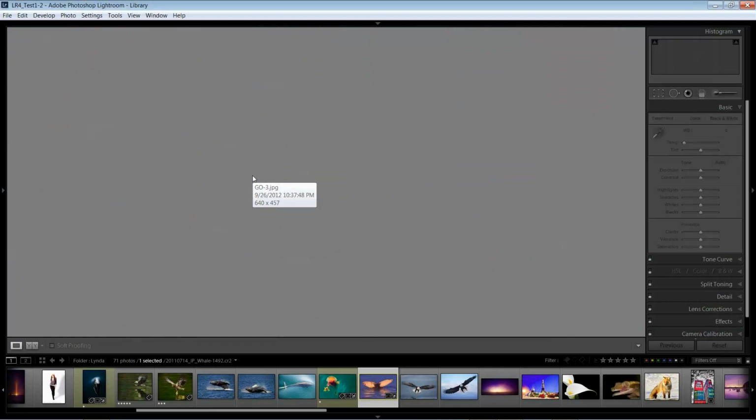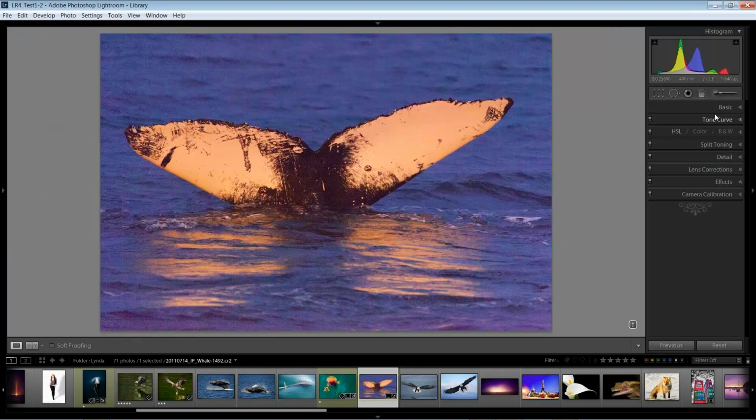I'm going to send an image right over to Lightroom, and this is the Lightroom Develop module. It could be the exact same, or really is the exact same as Adobe Camera Raw. When we do a RAW conversion, both of those pieces of software have a series of defaults that are applied to your image. Some of those defaults are going to be within the Basic tab, adjusting tonality. Others will be in Detail, contrast, color, all sorts of things. In most cases, you want to go through and at least disable some of those defaults.